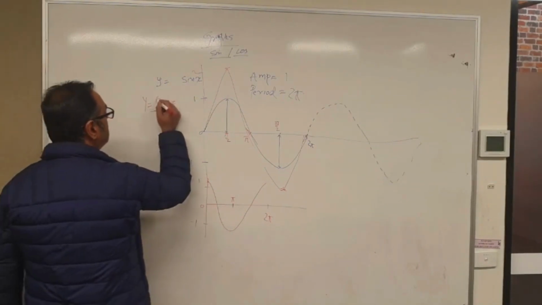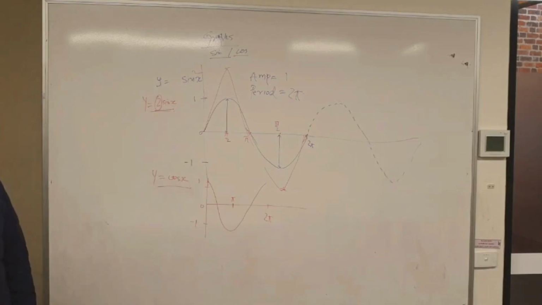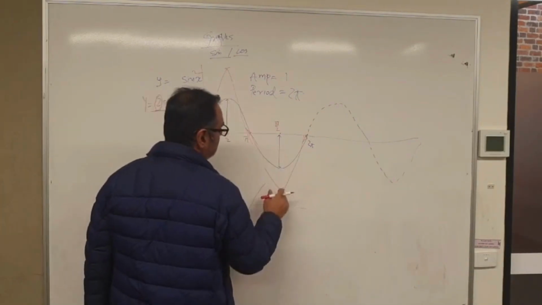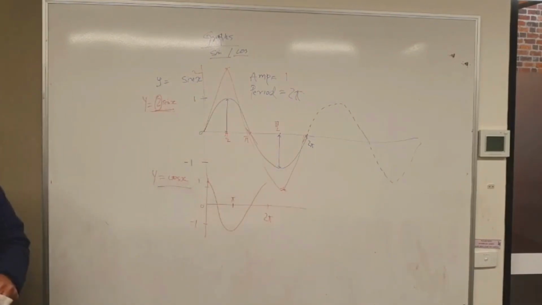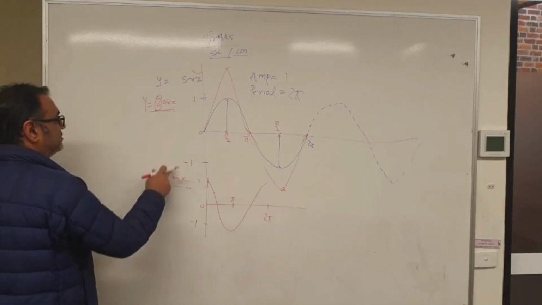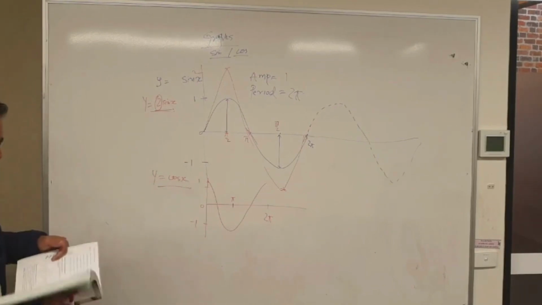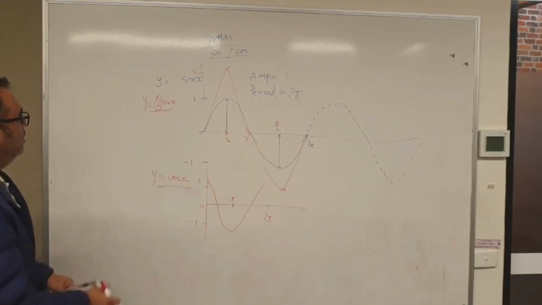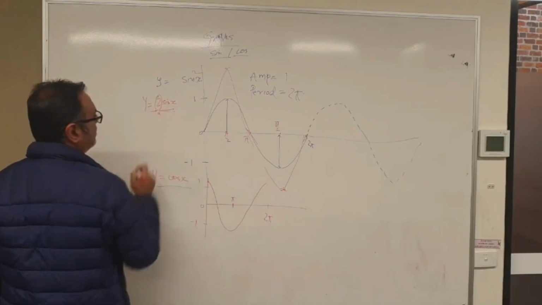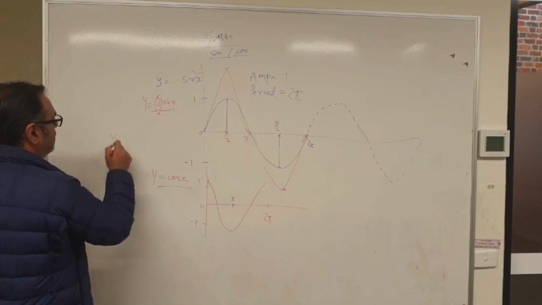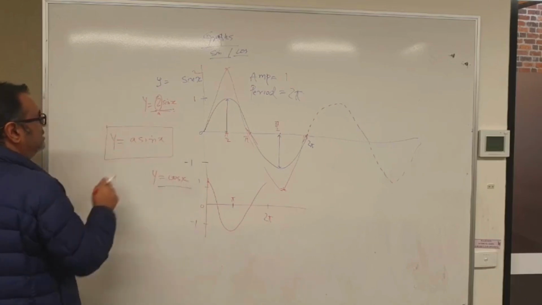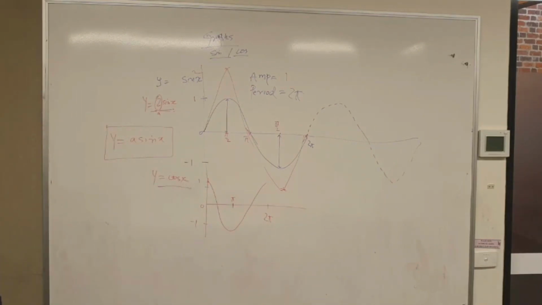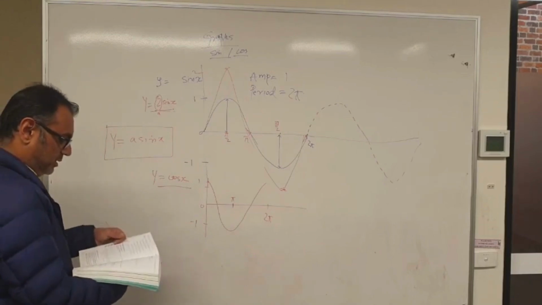So that means this number here defines the amplitude, the highs and the lows, of the sine or the cos graphs. Same goes with cos as well. So let's say that I call this number A. So y equals A sine x, A is the amplitude of the graph. Romel, you there? Yeah. Cool.